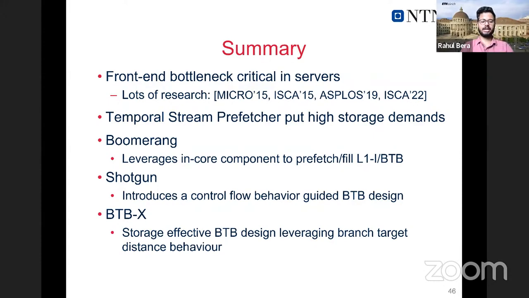So, Rakesh, I have one peculiar question. It's a kind of retrospective, and might not be founded on scientific observations, just an observation from a user's perspective. Large BTBs with a large enough L1i cache make sense for server class applications, which have a very deep software stack running on them, right? But then commercial processors, like what Apple came up with in the M1, we are seeing 192 kilobytes of L1i cache, which is at least 3 to 4 times higher than what the competitors have in the market. I mean, 32 KB is normally what we see in Intel or AMD processors.